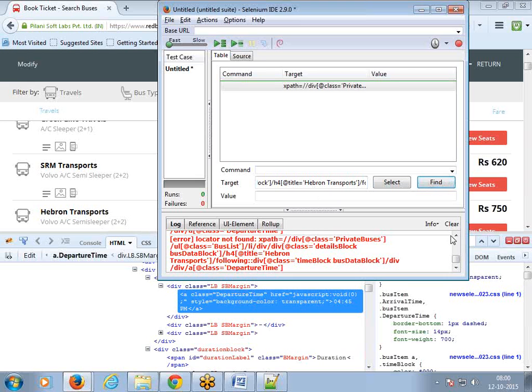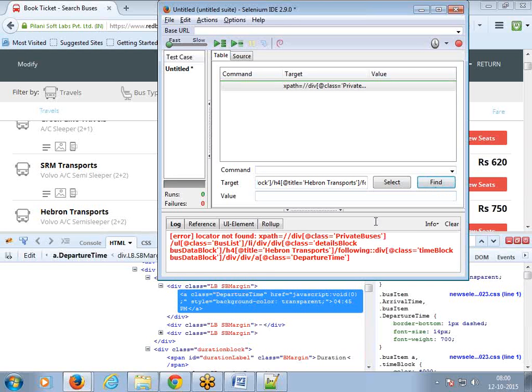Hebron transports. Yeah, correct, right? Why is it not highlighting? Hebron, HEBRON transports. No, it's not.